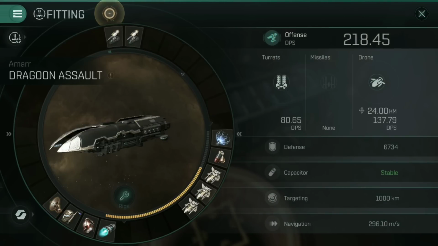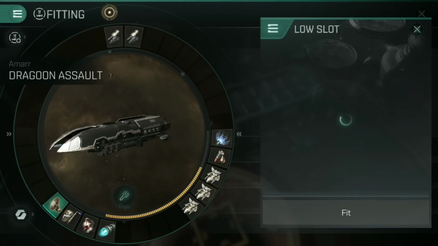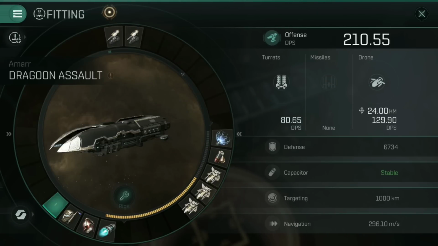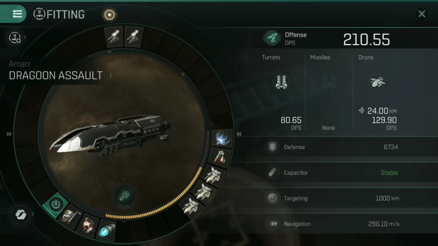Obviously, our DPS on this ship, as you can see here, is primarily done through the drones, 137.79 on the drones, only 80.65 on the lasers. You could fit a heatsink in here, but quite frankly, I think you're better going into the drone damage. Ultimately, if I were to unequip that just to see the flat DPS figures, you've got 80.65 on the lasers, 129.9 on the drones. If I'm going to apply a 5% boost, a 5% boost of 129 is bigger than a 5% boost of 80, and it's as simple as that. That's why we fit that, and you can see it gives us an extra 8.45 DPS. We can activate it for additional damage later as well.